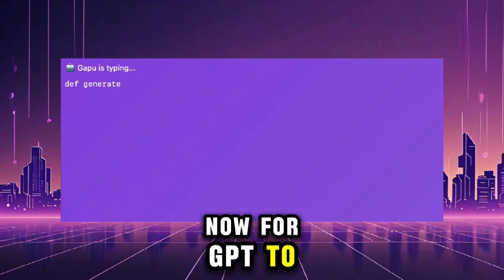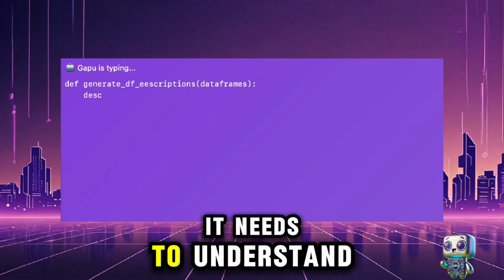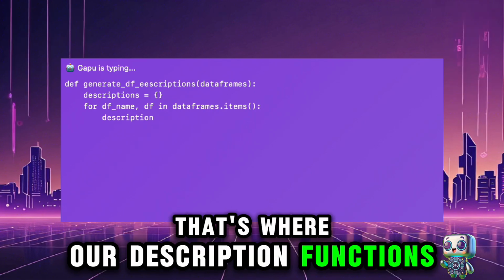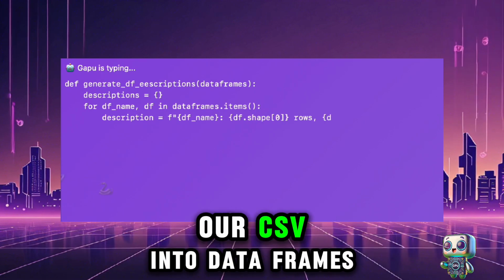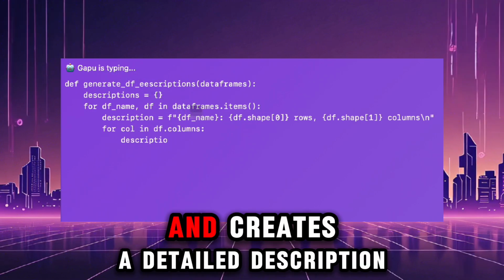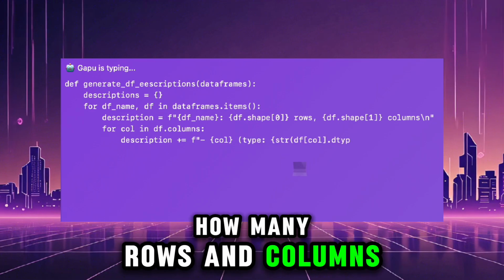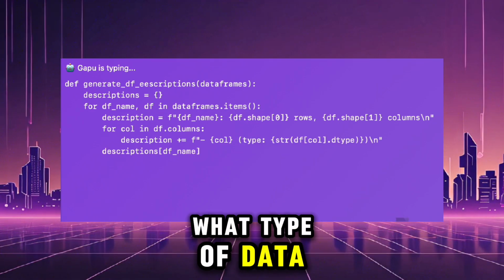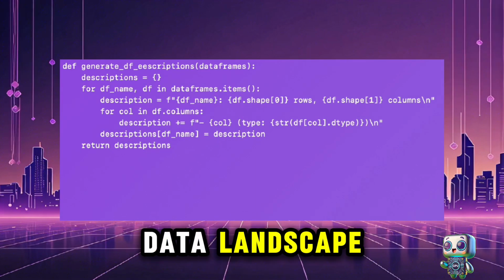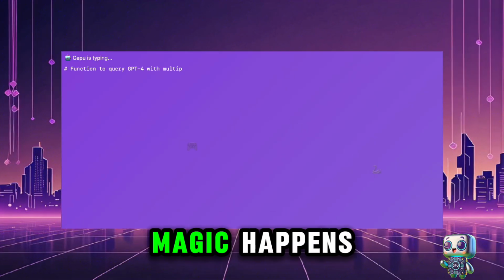Now, for GPT to help us analyze data, it needs to understand what data we're working with. That's where our description functions come in. We have already loaded our CSV into data frames. This function takes these data frames and creates a detailed description: how many rows and columns it has, what type of data is in each column. These descriptions are like giving GPT a map of our data landscape. Here's where the real magic happens.